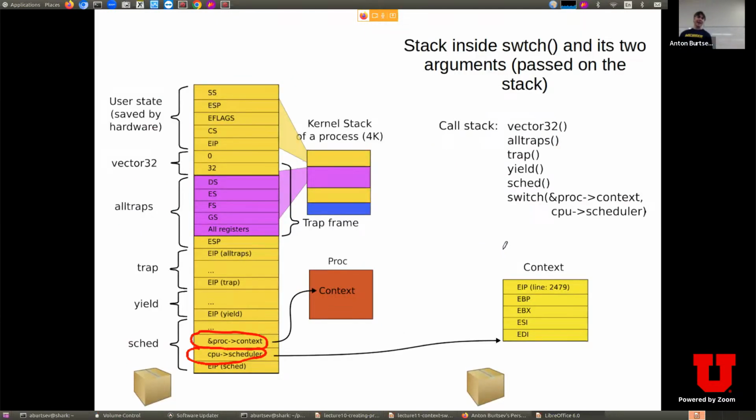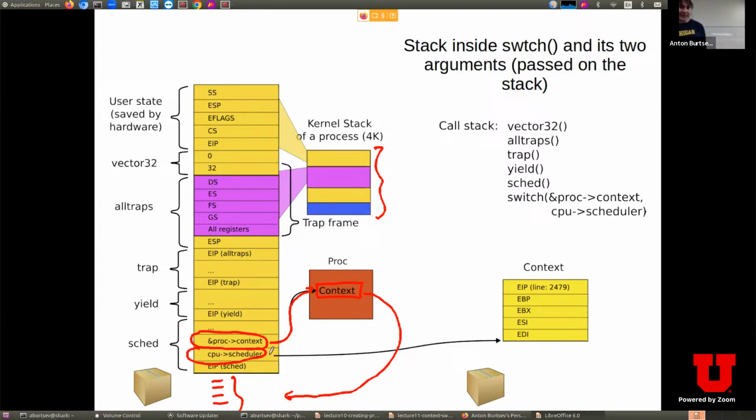And this is the diagram which essentially describes how the state looks, right? So this is the kernel stack of the currently running process. This is the pointer to the context field of the proc data structure. And I'll give you a hint: this field points to this stack after we save additional registers, some unsafe state here.